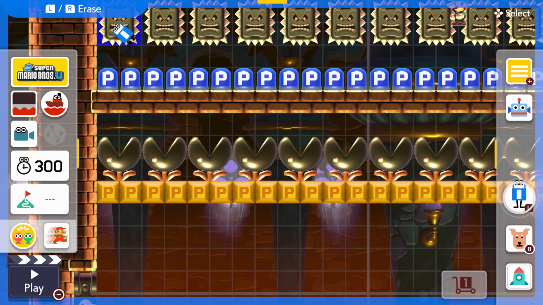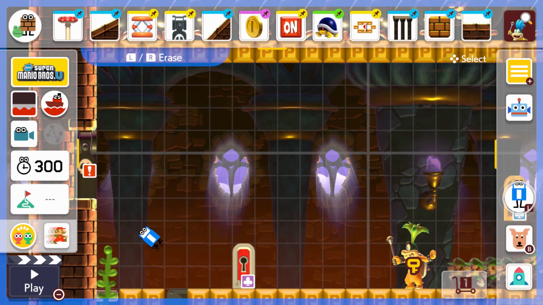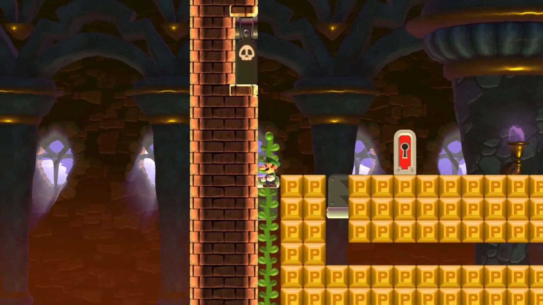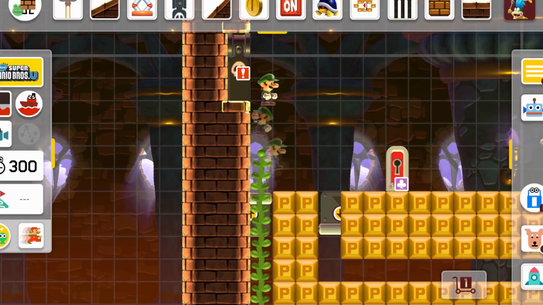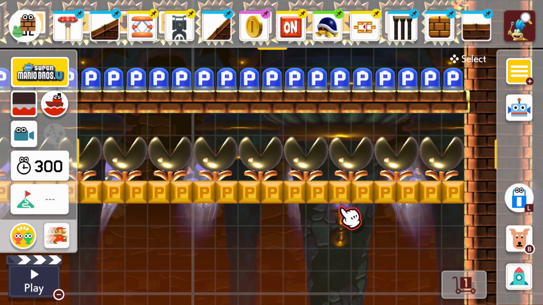If I remove this thwomp right here, that means I can just stay here and jump consistently without worries. If I remove these two, when I come here, I can jump, see? Nothing happens. So make sure that there are thwomps everywhere, covering the entire area.